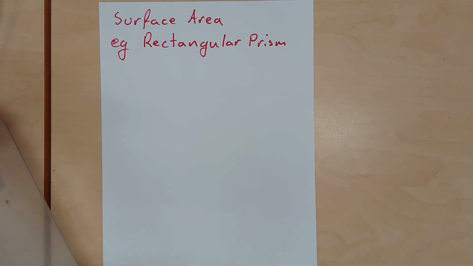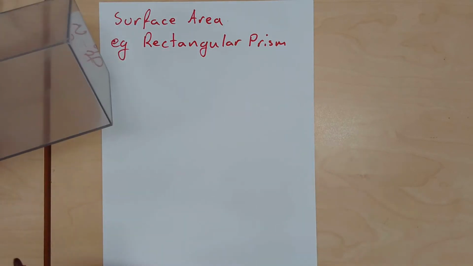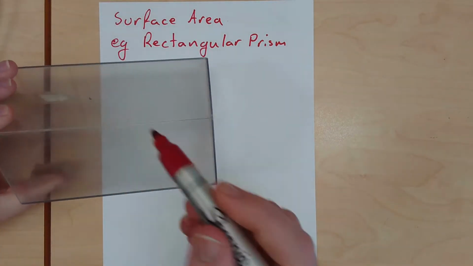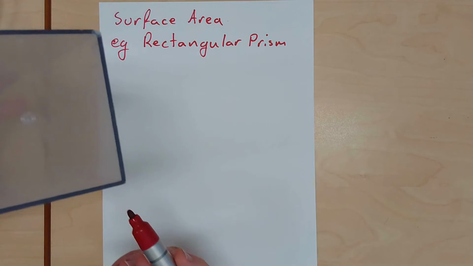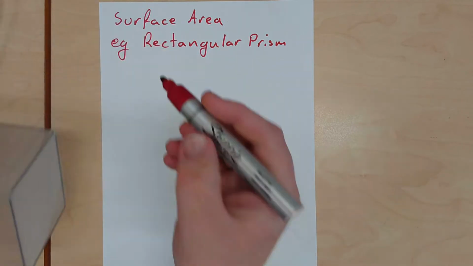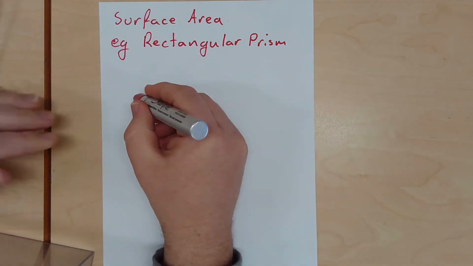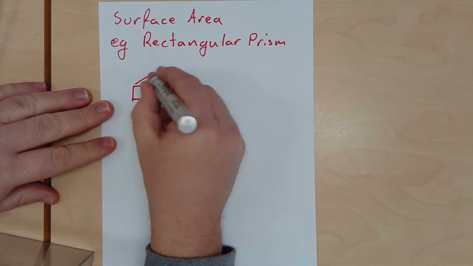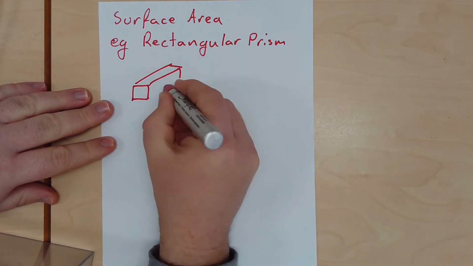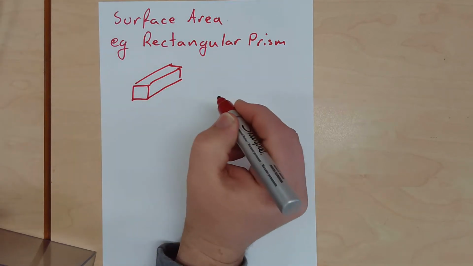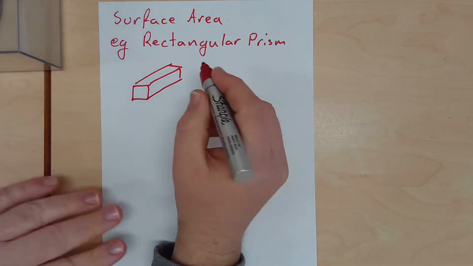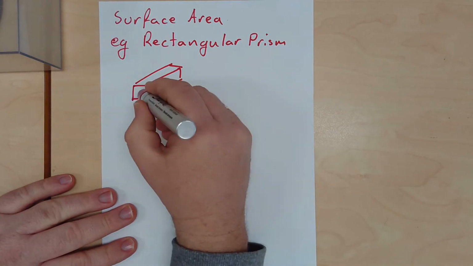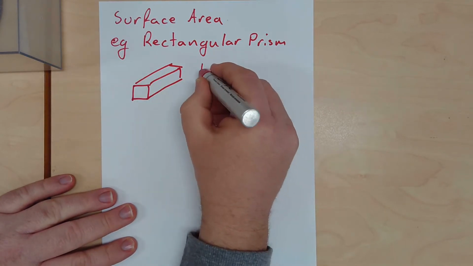What we're going to do here is identify each of these sides, work out the area of each side, and add them together. So I'm going to do a sort of cruder drawing of this shape, remembering there's a back side as well. I might label them as, let's say this one is the front.